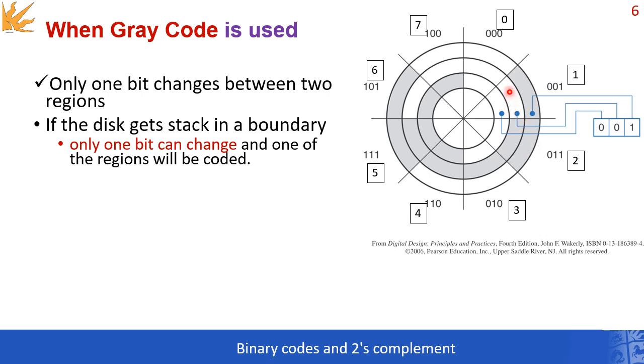The value of this bit changes, however, the value of this bit doesn't change. If you continue comparing all the positions with their next position, you will notice that it's always only one of the colors that changes. In this case, it's this color, which is mapped to the least significant bit. When you cross to the next position, it's the most significant bit that changes, and only that.